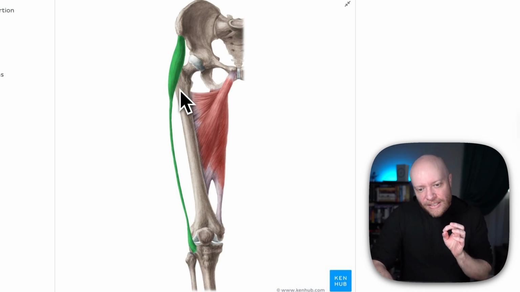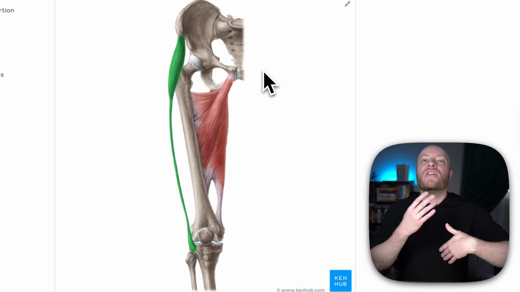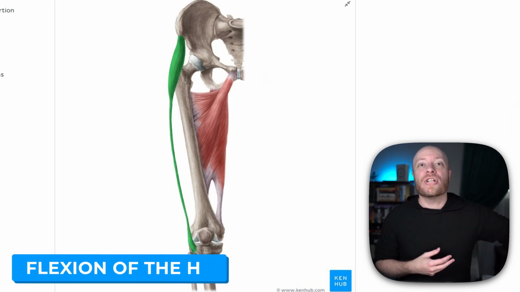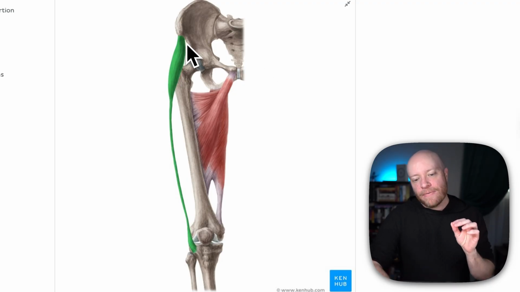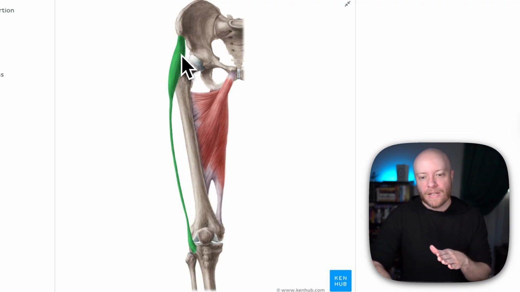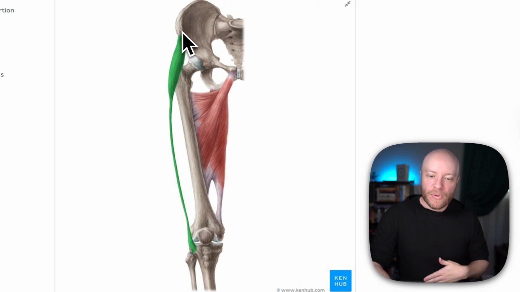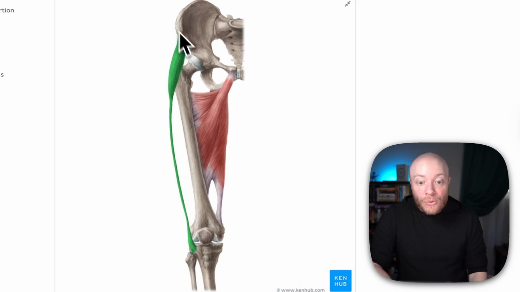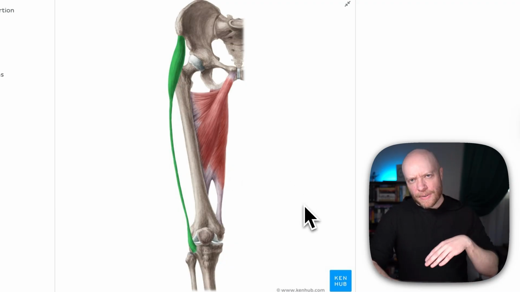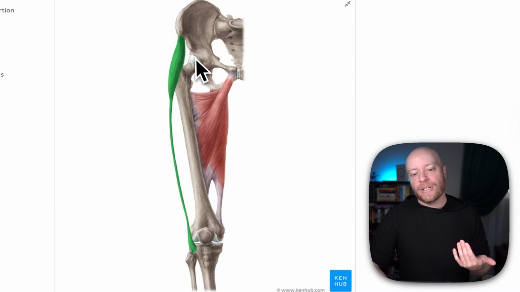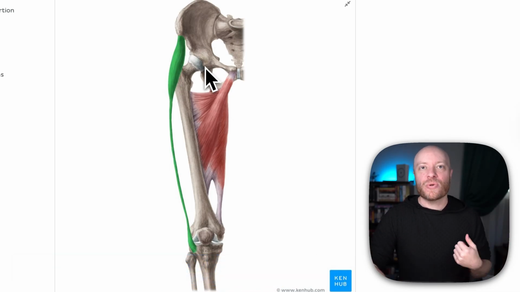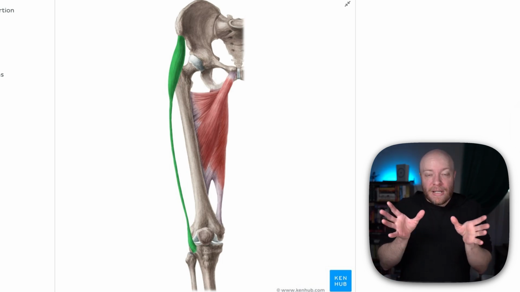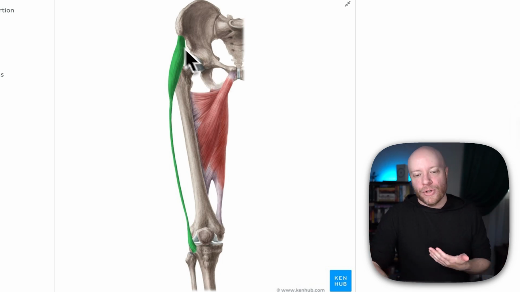And so since it's traveling anterior to it, and here's the physical hip joint, we know this is going to have an action of flexion of the hip. And that is going to be a really big part of its action. However, what's a little difficult to tell, because what we see in this muscle in isolation, you have to remember there's sartorius, right? There's the other gluteal muscles around here. And then, of course, the rest of the quadriceps. How this muscle's leverage, that is, when you put it together, is also capable of internal or medial rotation of the actual hip.